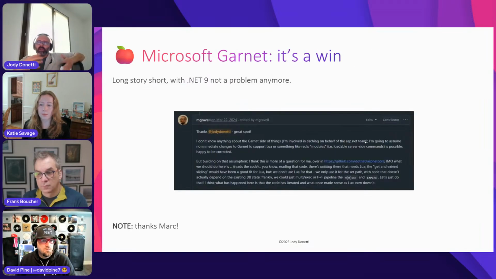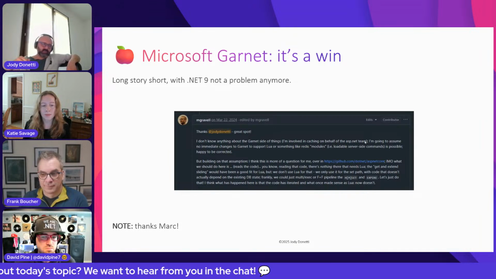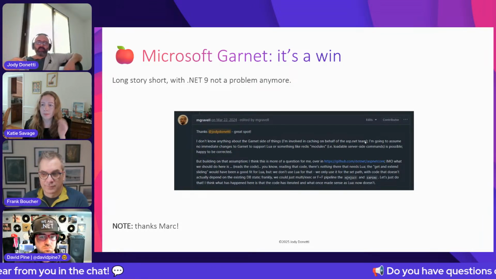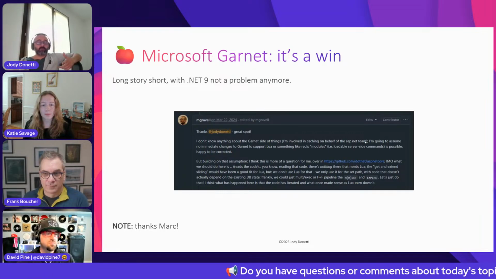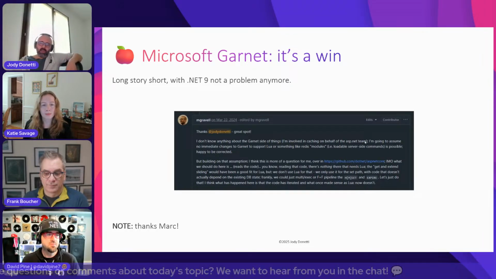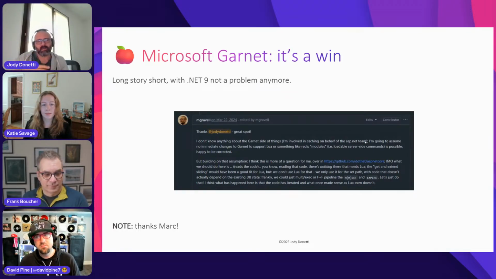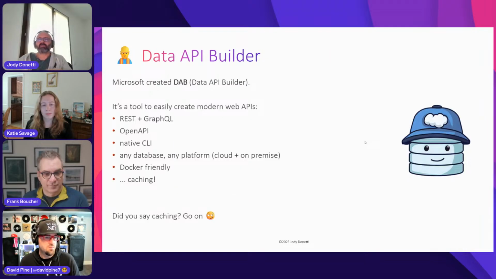Now, long story short, Marc Gravell kicked in as always, so he noticed the thing, and basically the .NET 9 version of the Redis implementation of IDistributedCache now does not contain the requirement for Lua scripting, meaning Garnet is now fully supported as a generic IDistributedCache for Redis. Not only that, this also means that it can be used with FusionCache. So FusionCache is also compatible with that. And that is one of the design decisions that I took up front at the beginning: I wanted to be compatible with IDistributedCache, which has its limits somewhat, and we'll see some in a moment. But the idea was that any existing implementation and any new one will be automatically compatible with FusionCache, which is a nice win.